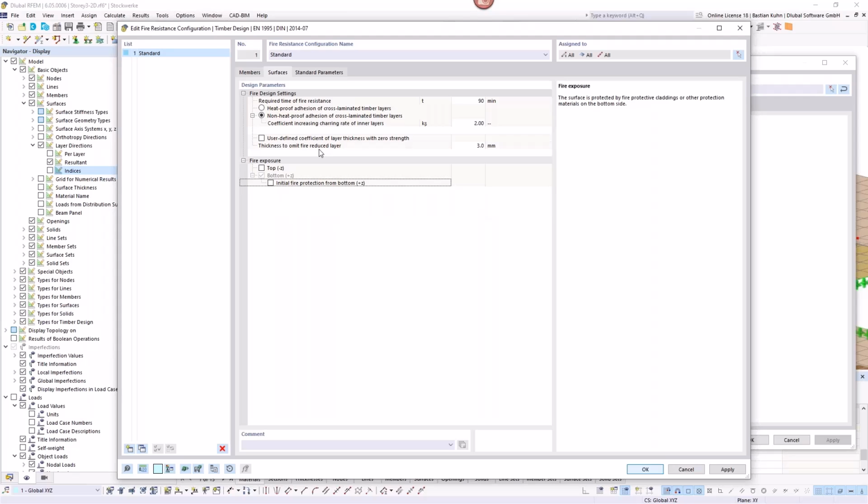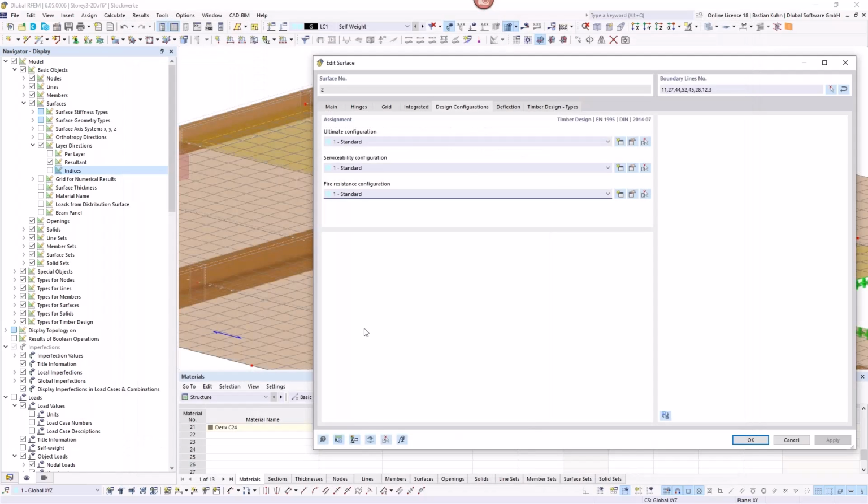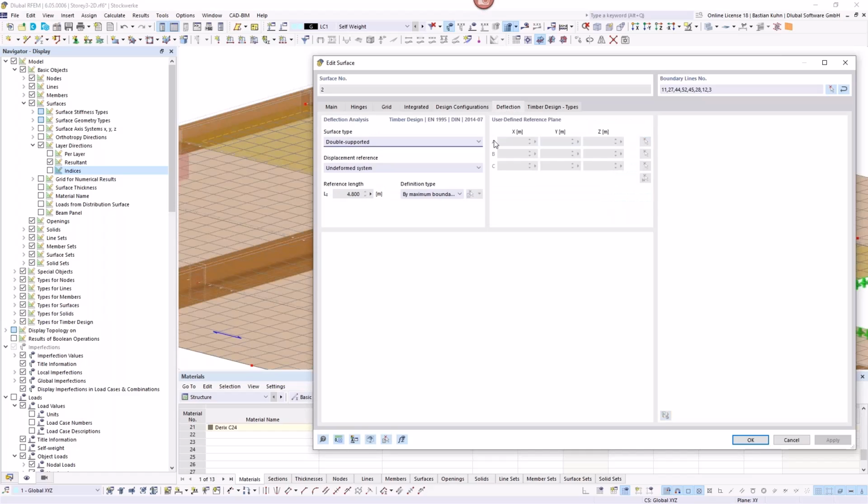Okay, but here today we say I'm working with this and we will try this one. Okay, this is the very important fire resistance, and we will do the combination, do the design, and then definitely come back to this configuration and take a look at it again.